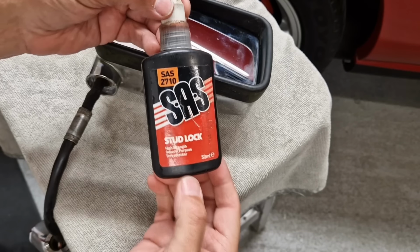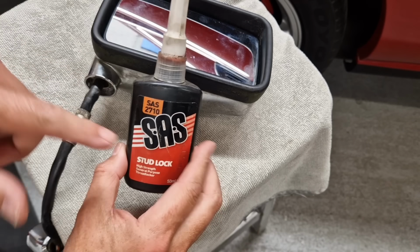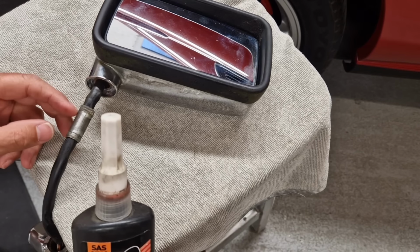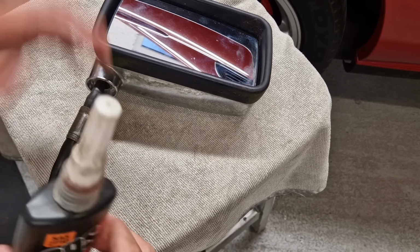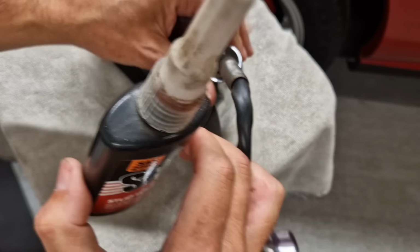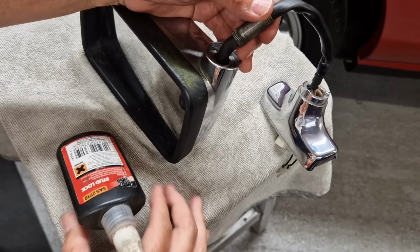Right, so I'm going to use this stuff. It's called stud lock. It's normally used on threads, and it's a bit like a glue. Basically, it locks threads in. And I think it's probably going to be useful on these splines just to hold it in a little bit better. So let's get a dribble of that on this sleeve. And then we'll force that down into there as far as we can get it. And hopefully it'll stay in.